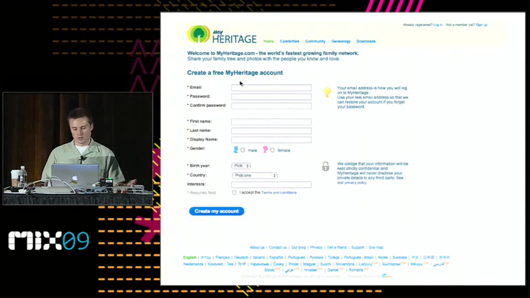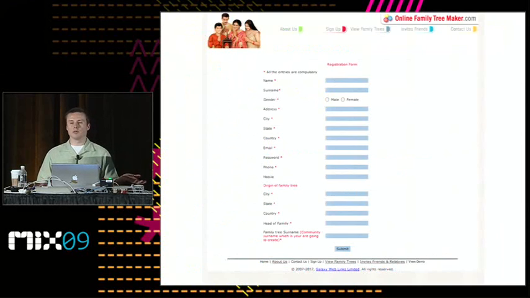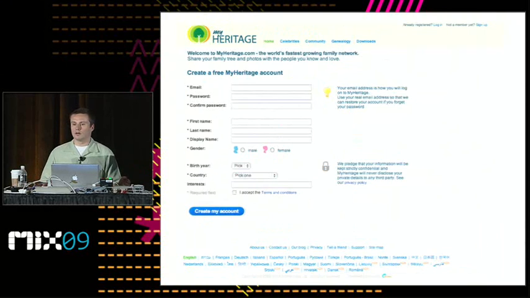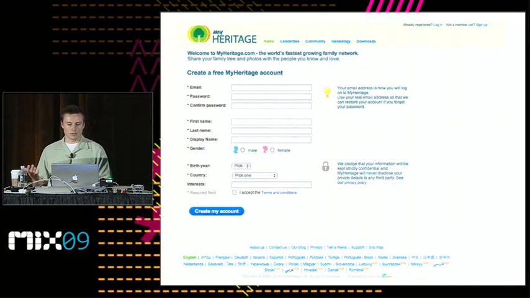They've cut down the number of questions. They have a more linear flow through stuff. They have some help text to get you through it. Right? So they've improved a little bit on this, because they've cut it down. They made the form simpler. But let's look at another, and both of these are things that allow you to create a family tree. But let's look at another example.